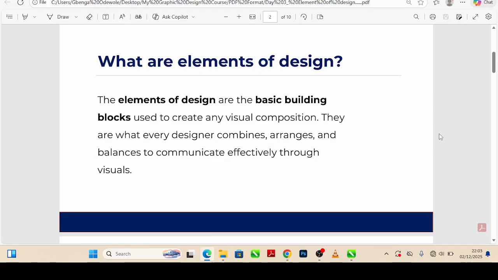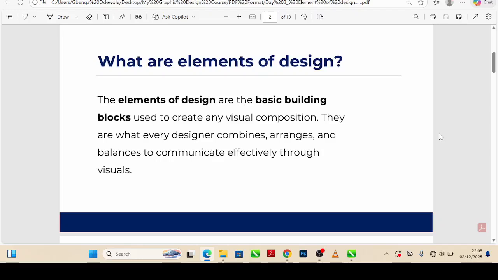Now, let me use this illustration so that you can understand me very well. If you want to build a house, you have materials that you gather together before you can build it. You have your cement, your blocks, your sand, the water and everything. If you combine those things together, you use them to form a house. I don't know if I'm communicating to you.